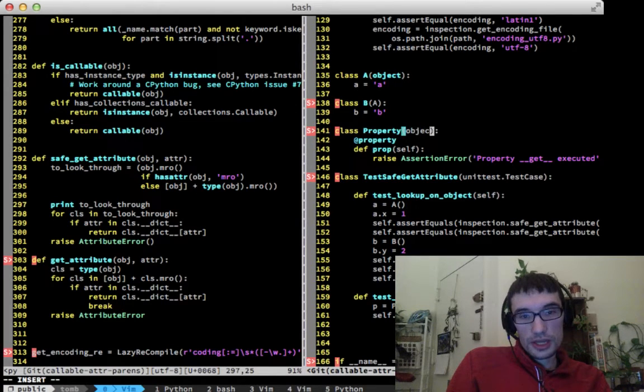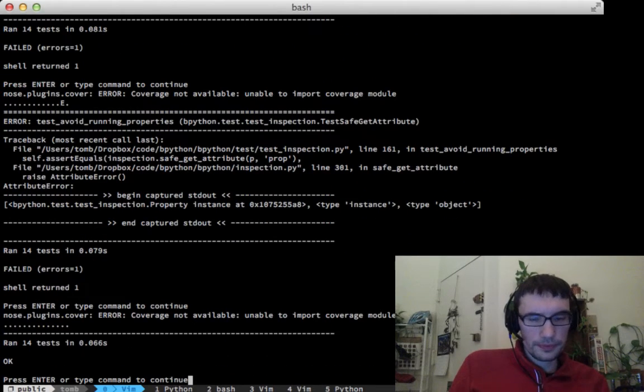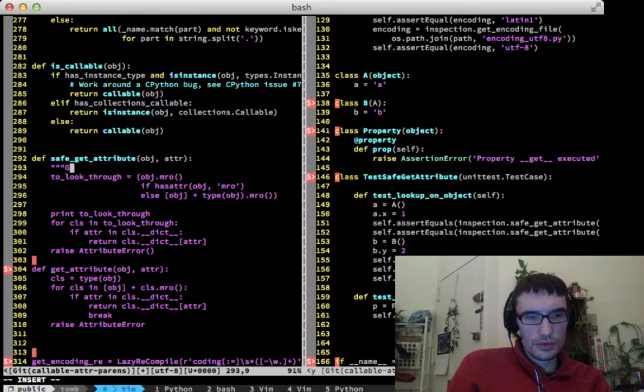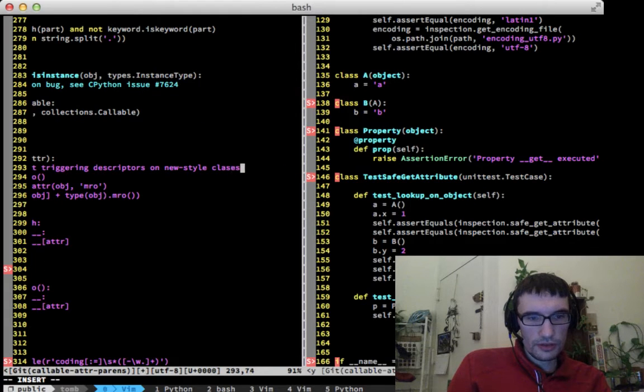Sounds like a good time to add a check for that. Cool. Safe get attribute gets attributes without triggering descriptors on new style classes.